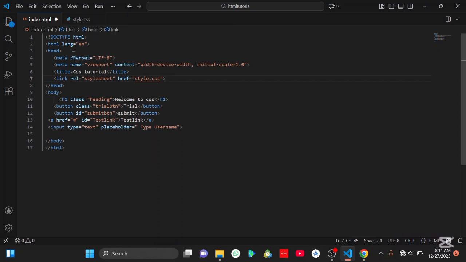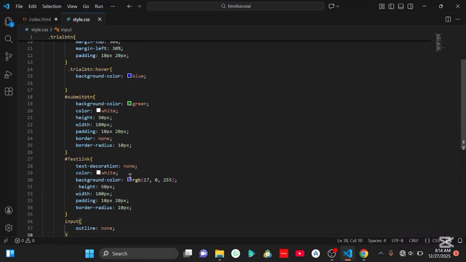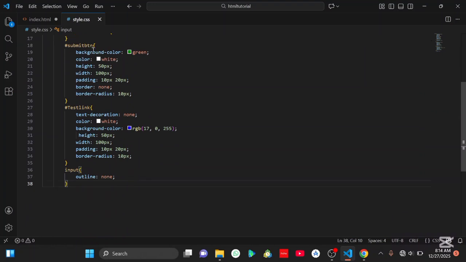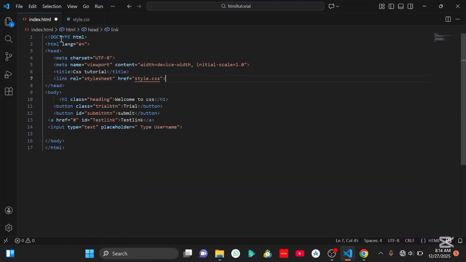It is so easy, because when you want to style something, you just need to get the class or the ID, or also the element name that you want, and then you can jump to the style.css and style that element.